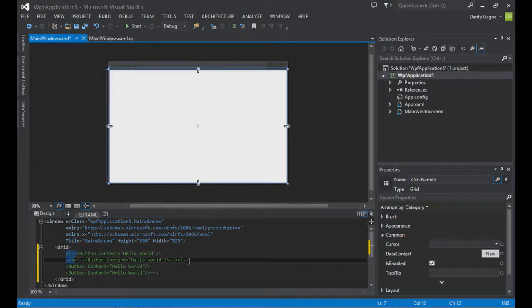It's just one of those small improvements that makes it a lot easier to work with comments, work with your code. You can see the productivity gains that we're talking about. I've gone ahead and showed you quite a bit here in Visual Studio. Let's jump over to Blend and show you a few things there.